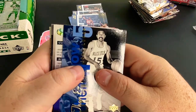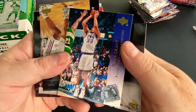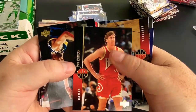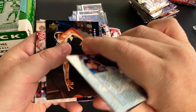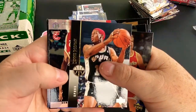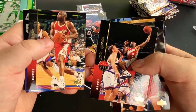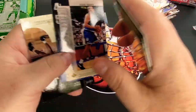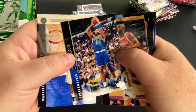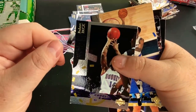So we got lucky considering that, but man, it was tough to crack those cards. We were literally peeling them, which is not therapeutic at all for the break, right? You like to hear the cards swish and cracking the packs, and that was just drudging through the mud as far as pack openings go. There's Dennis Rodman. Robert Parish.